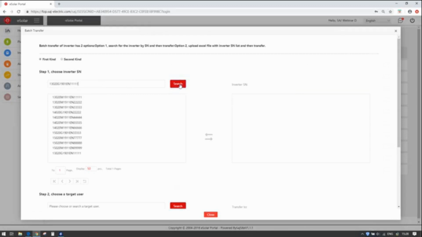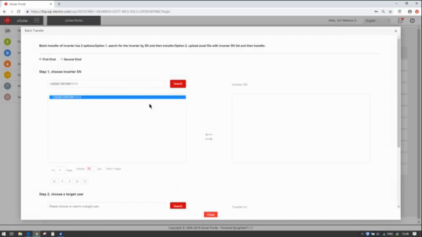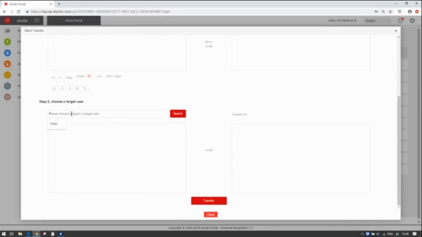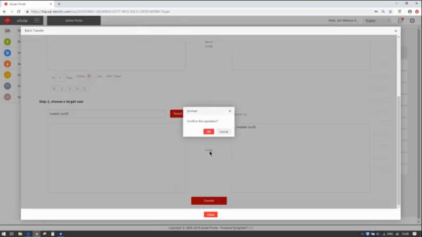So to find it is like this, and then you enter the target installer account. You search it and click transfer, then this is a success.